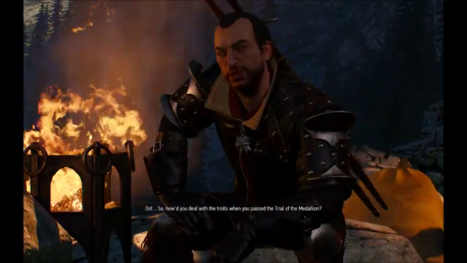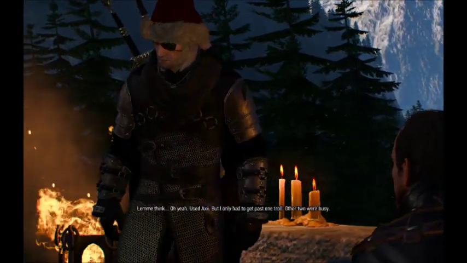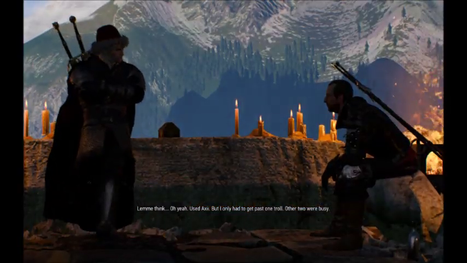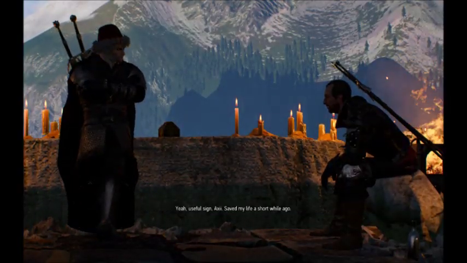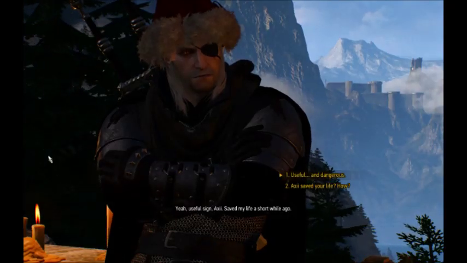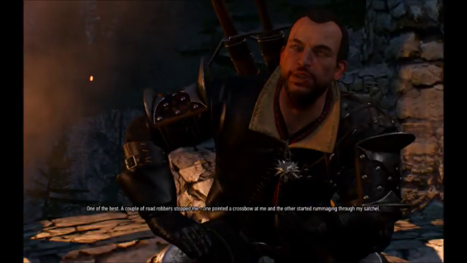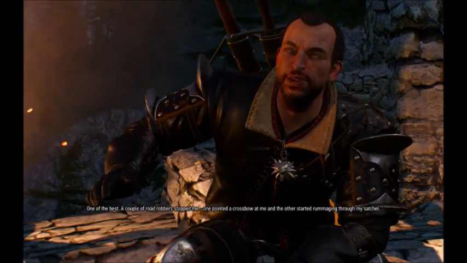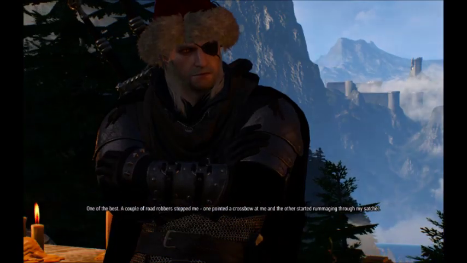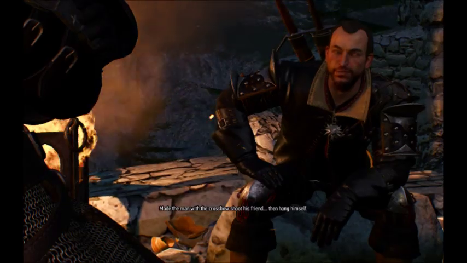So, how'd you deal with the trolls when you passed the trial of the medallion? Let me think. Oh yeah, used Axii, but I only had to get past one troll. Other two were busy. Yeah, useful sign, Axii. Saved my life a short while ago. Sense a good story coming. One of the best. A couple of road robbers stopped me. One pointed a crossbow at me, and the other started rummaging through my satchel. I made the man with the crossbow shoot his friend, then hang himself.